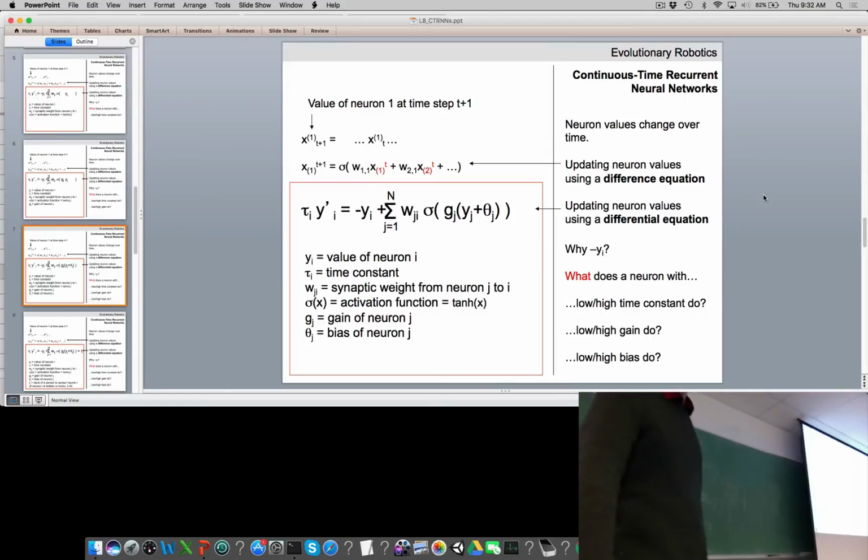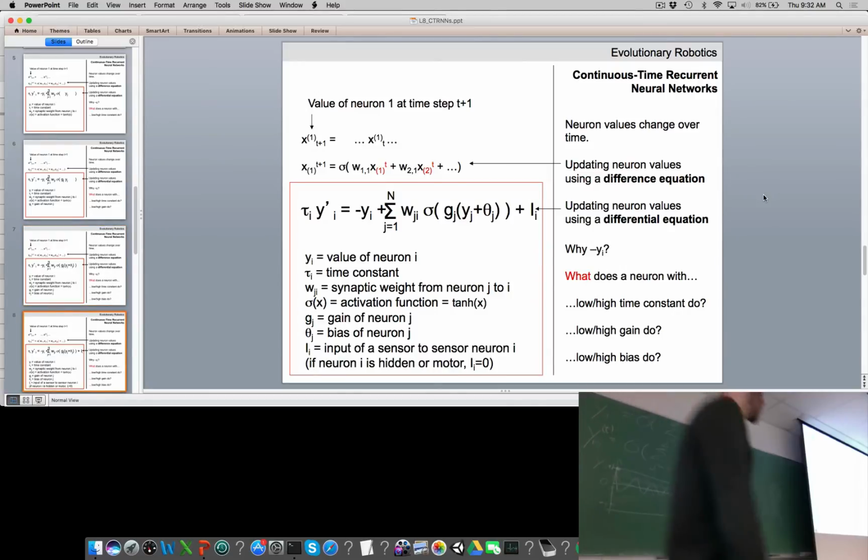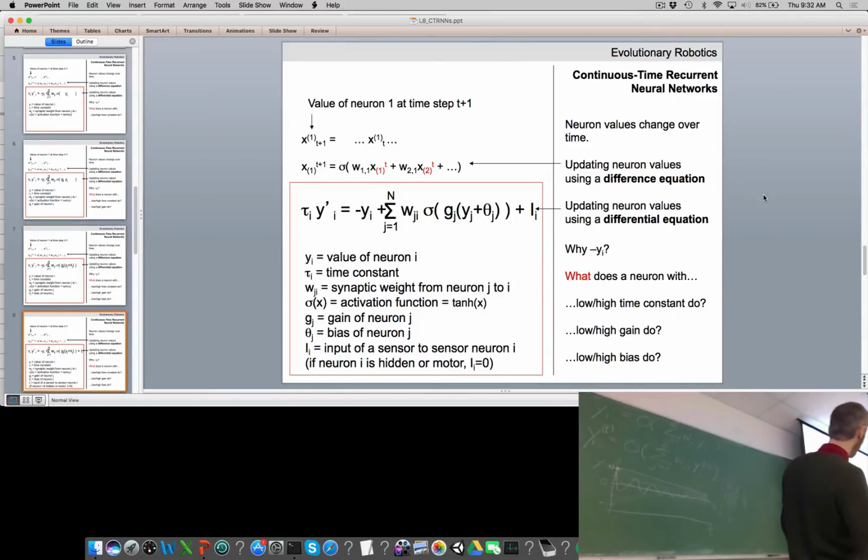Okay, last piece of the puzzle, I promise. This is, again, taken from the reading for today. Not a good choice of notation here: uppercase I sub lowercase i. And again, I apologize for this. These are different I's. They don't refer to the same thing. It's uppercase I because it's now referring to input, right? Something coming from outside. So this is our input, or in our case, for robotics, a sensor.